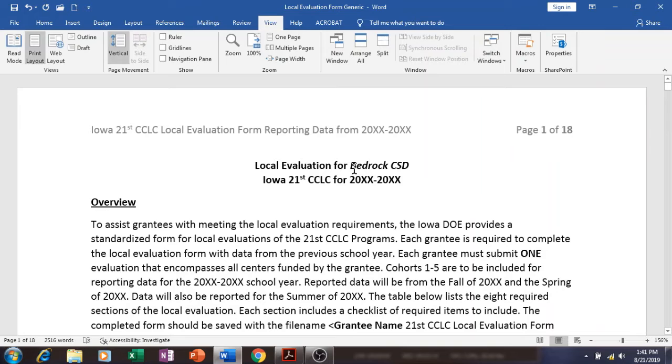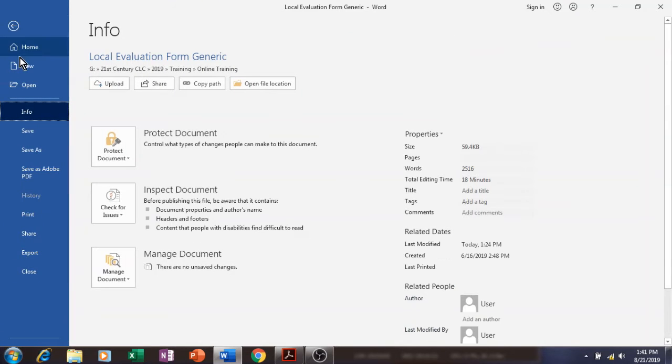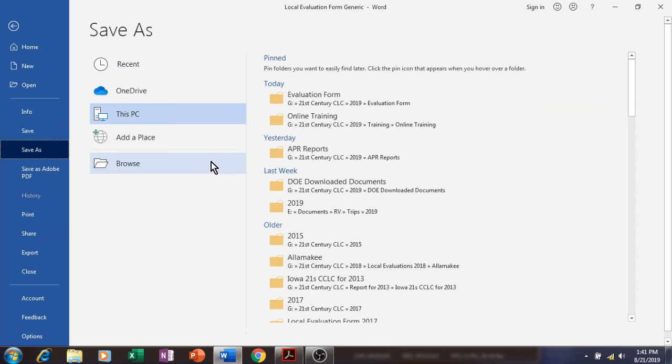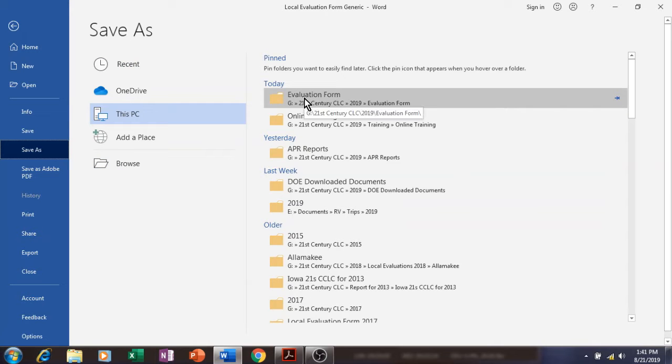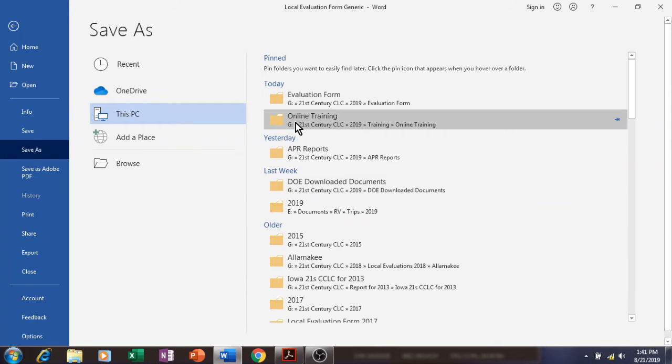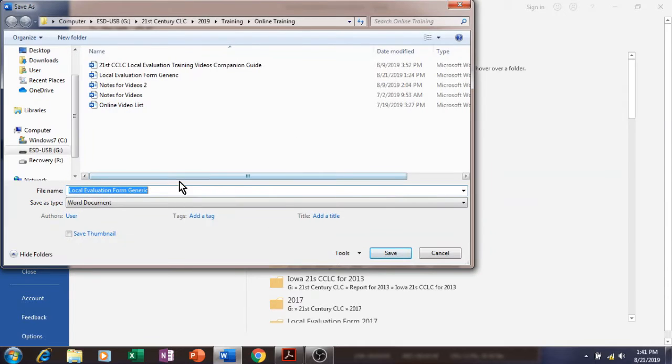But when you send it in, we don't need every evaluation to have the same file name. So the way we do that, we go File, Save As. You can save it wherever you're going to save it. I'm going to save it in a folder I have. It doesn't matter. And we're simply going to change the last part of this, local evaluation form, Bedrock CSD.